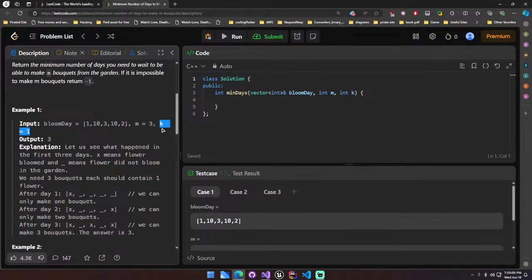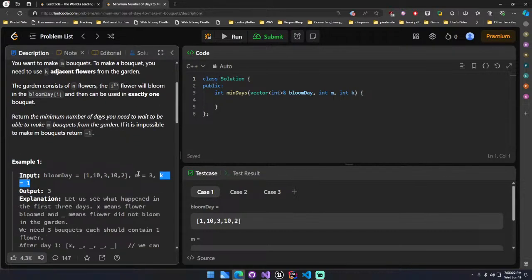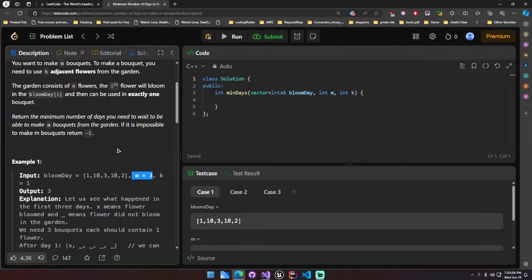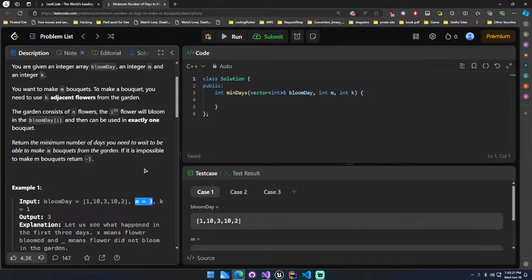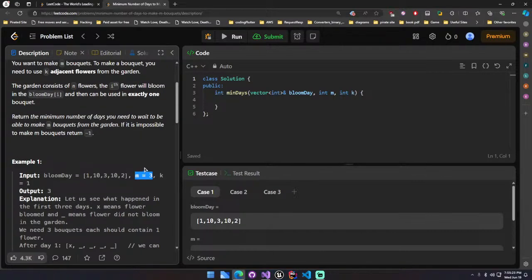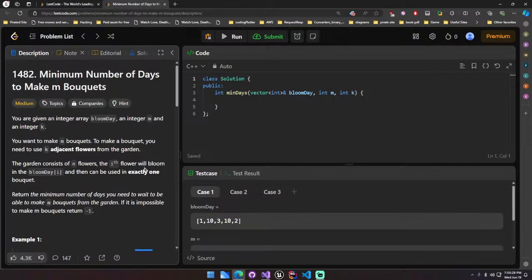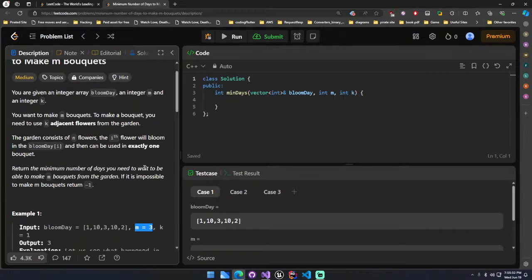What does k really mean? This is what I'm confused about. This is the flower, and when they're going to bloom. This is how many bouquets you have to wait for, m bouquets. So this is the number of bouquets we want to make. And what is k? What does k mean? To use k adjacent flowers.